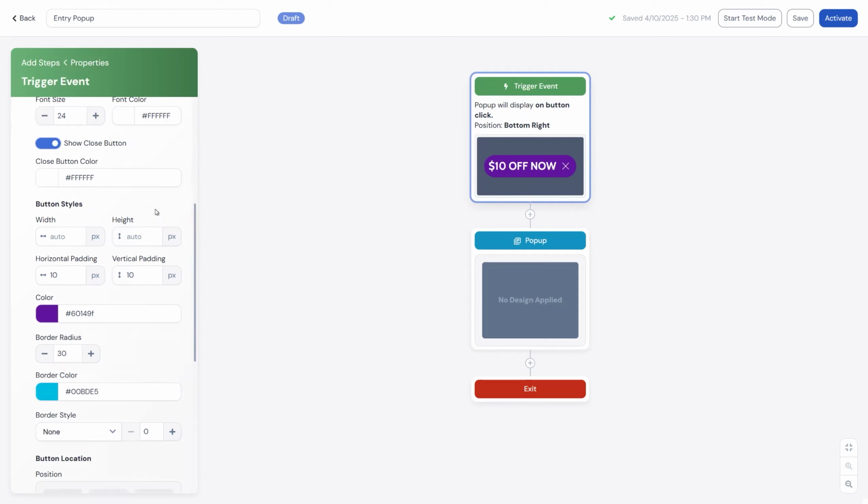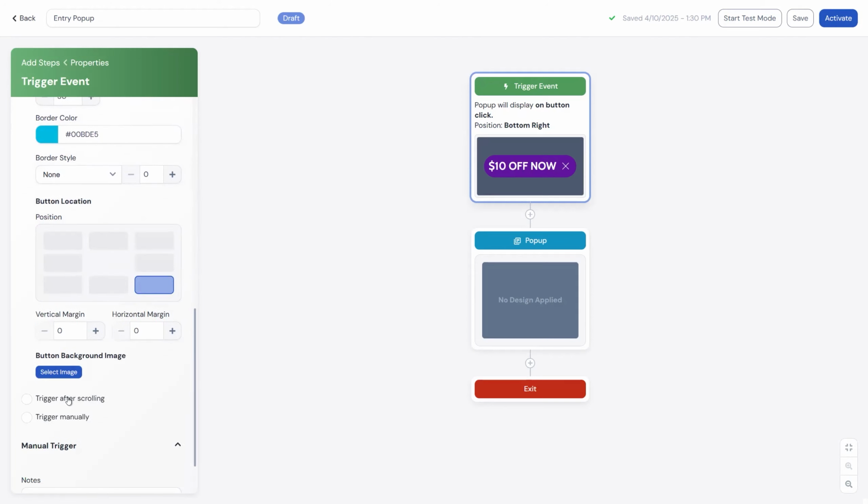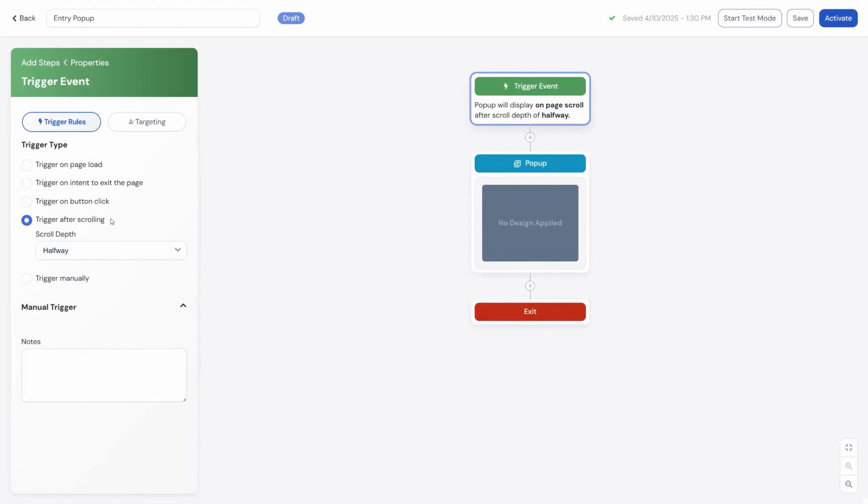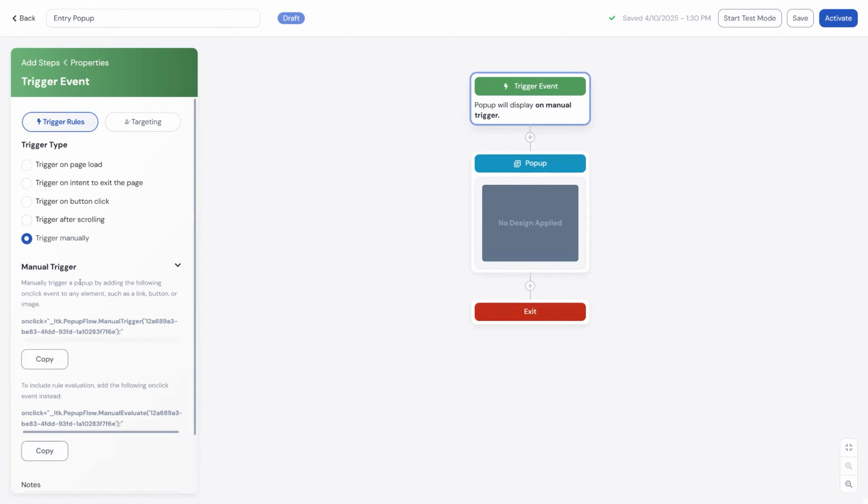So if it is blocking something, or they just don't want that showing up anymore, that preference is there as well. The last option here is on scroll, allowing you to choose the scroll event to be the trigger, so having that pop-up show based on that scroll trigger. And a more manual option that Ali talked about earlier on click events is having a manual trigger. You could use this code snippet to tie directly to any element on your site. So when someone engages with an element on the page, like a link or a button or an image, it can then trigger that pop-up as well.